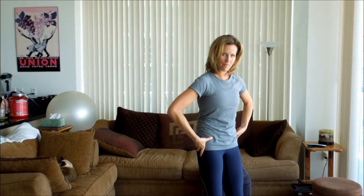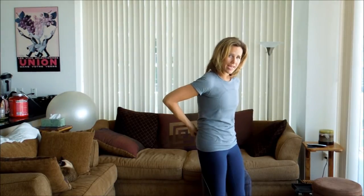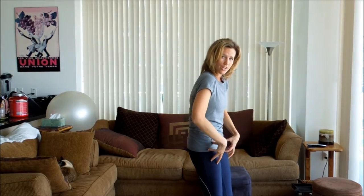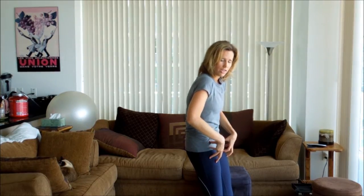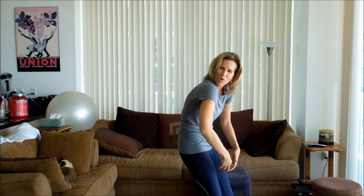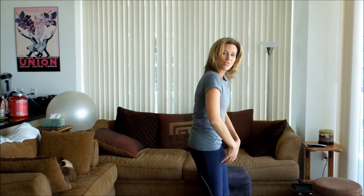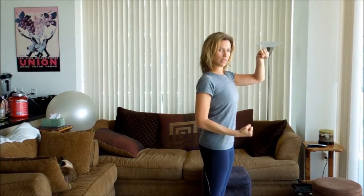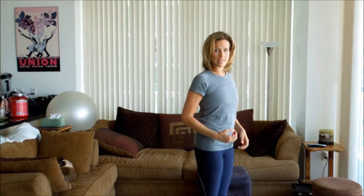These muscles start to get tight, which means you're tucking forward. We're going to work on stretching these, but that is now putting pressure here. So we're curved here and here. It's obviously not this exaggerated — you'd probably notice yourself like this — but that's what's happening. Instead of your spine being straight all the time, you've got these subtle curves which are creating that tightness.